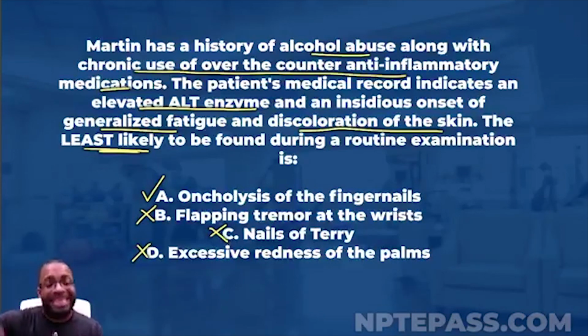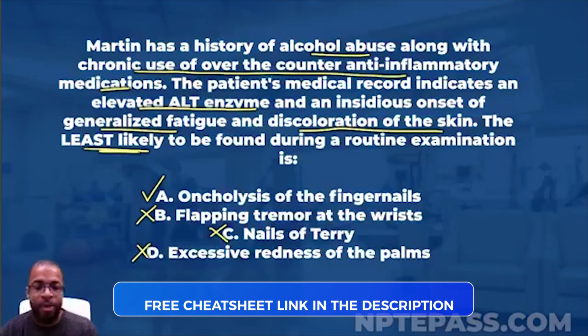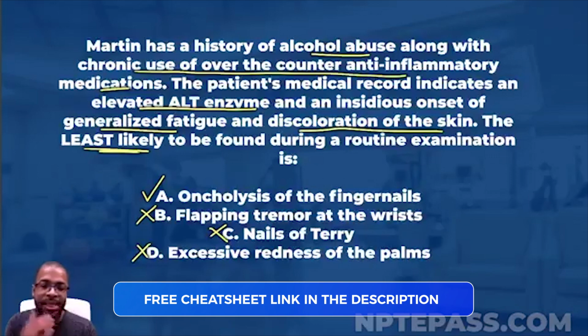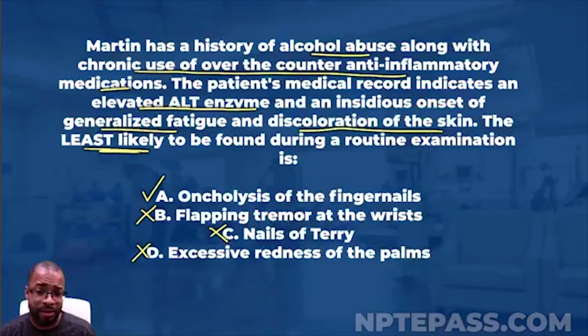Again, we were looking for the least likely to be found during a routine examination when a patient has liver damage. Now, in order for you to get these questions right on the NPTE, I think it's really important for you to understand the different types of nails that there are out there. I know you may have seen it in PT school where they brought up these names. Like the spoon nails, the nails that have the deepened crater on the inside, they look like a spoon. Yeah, you may have seen something like that. Listen, these are very, very important nail types to know, and the conditions that produce them or cause them, it's really important for you to know that as well.